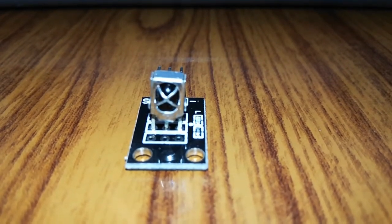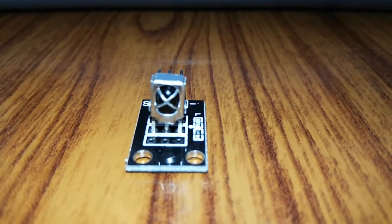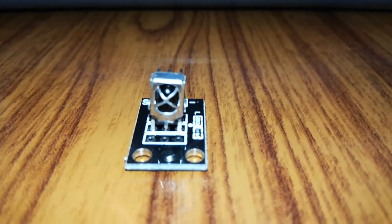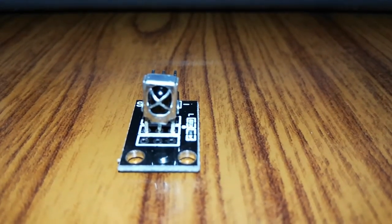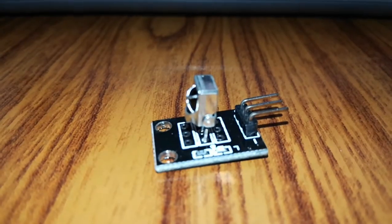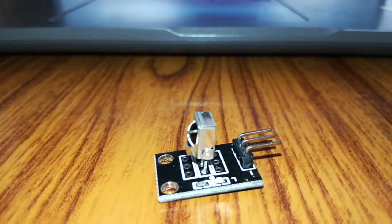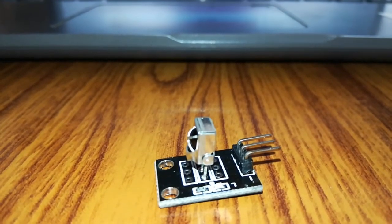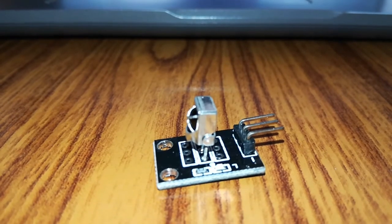Through programming the Arduino, you can realize decoding of the remote control signal. Using it, you can make a universal remote controller with the learning function. For reference, its dimension is 2.5 by 1.5 by 1.5 centimeters. Receiving angle is 90 degrees. It works on a voltage of 2.5 to 5.5 volts. Its frequency is 37.9 kHz, equivalent to 38 kHz. Receiving range is 18 meters and its weight is 4 grams. The Arduino IR module's industrial name is KY022. It reacts to 38 kHz and has a 1838 IR receiver, a 1 kilo ohm resistor and an LED. It works together with KY025, the IR transmitter module. It is compatible with many platforms like Arduino, Raspberry Pi and ESP8266, commonly known as NodeMCU.